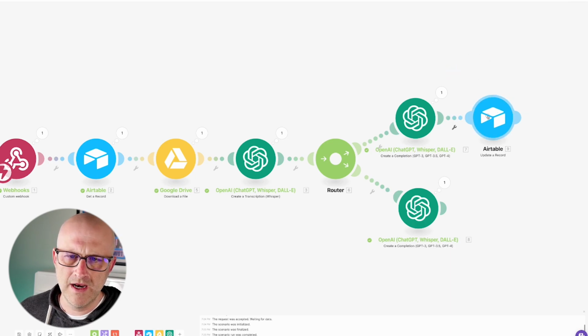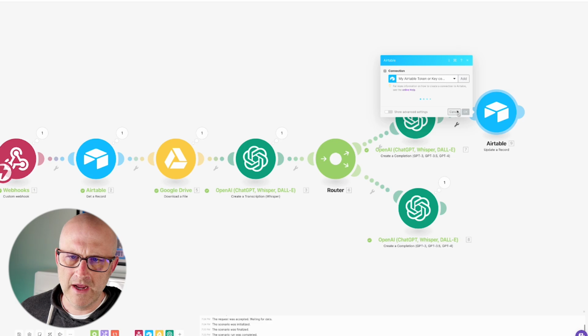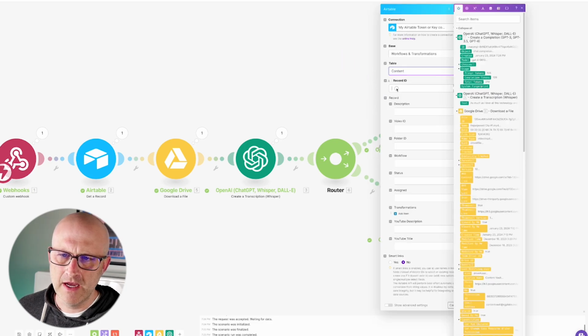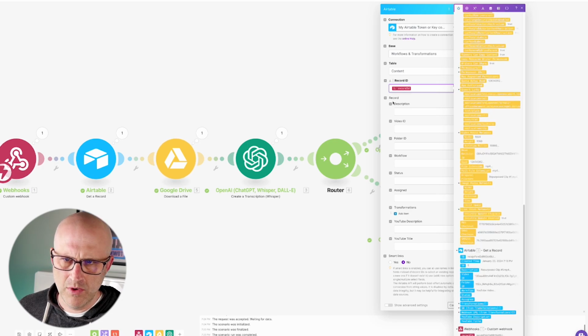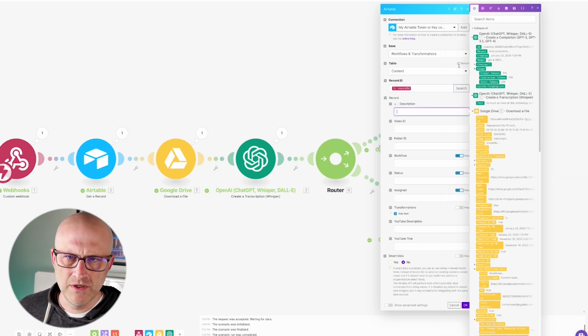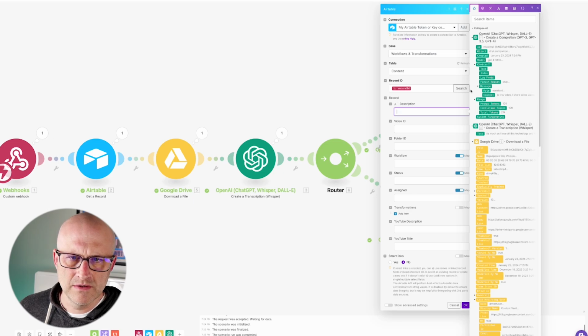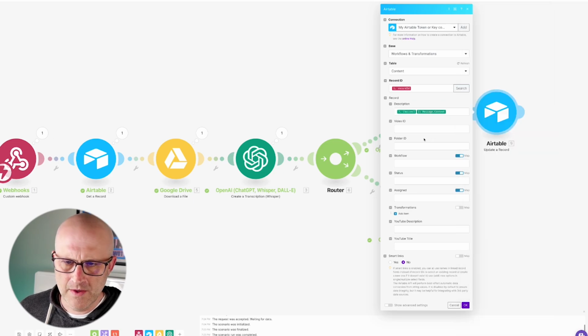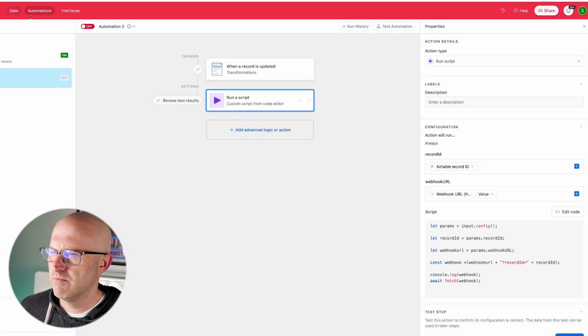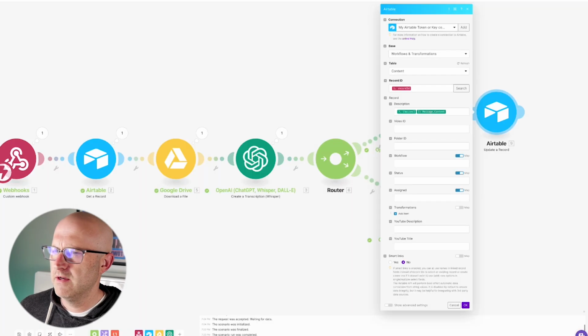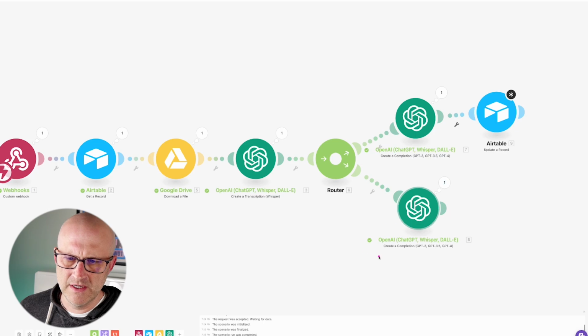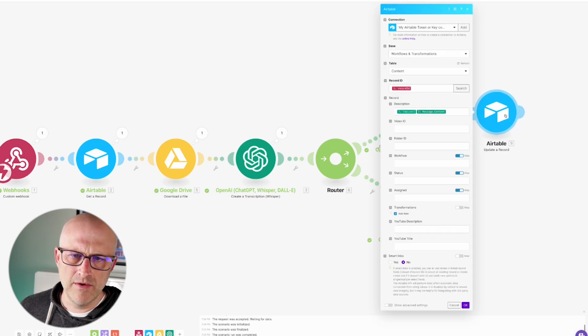So now we can go ahead and connect up this Airtable step and get back to filling out and updating the actual description here. We can go ahead and use, again, the step from step 1. And then we can fill in the description, the choices, messages. We have the content here in this video. Now, the other thing we're going to want to do is we're going to want to clear out these different transformations when it actually runs, so that we know that it was actually processed. Remember, we applied this transformation here. So in this integration, probably in this second step here, we're going to want to clear that out so that the transformation disappears. So I'm going to go ahead and click OK.